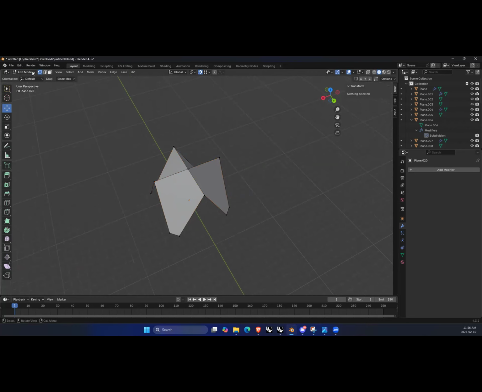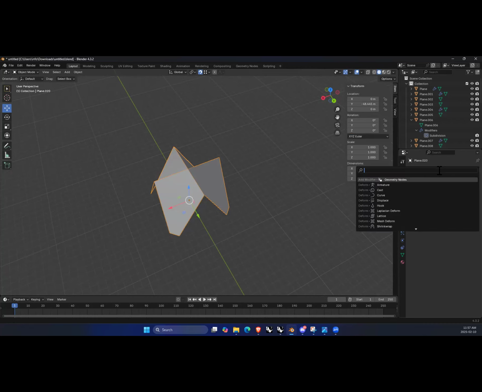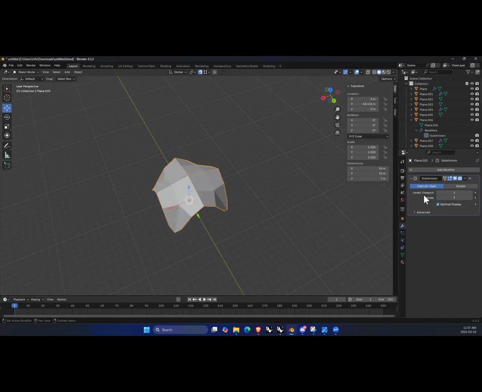Let's go into object mode. Let's add a modifier. Subdivision surface. And under levels viewport, we're going to go to number 2. And in advanced, we'll go keep corners.